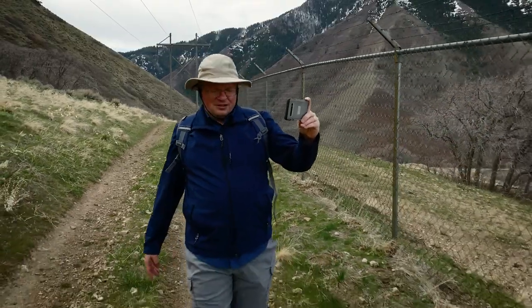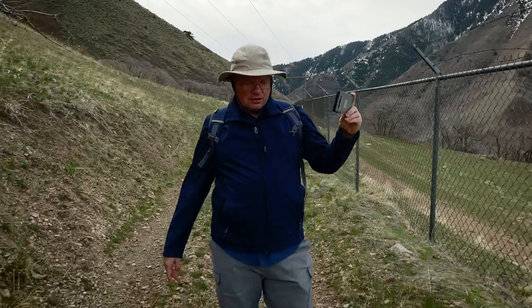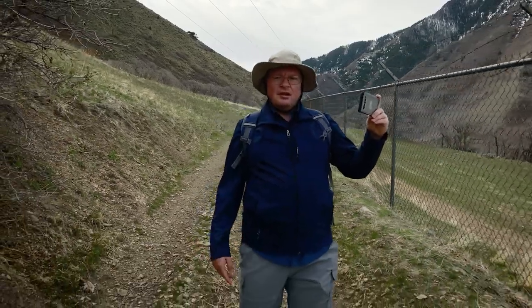It's not very solid stuff. That was what was holding Lake Bonneville in. The lake was gradually rising through time until it got up to the crest of the alluvial fan and started spilling over this very weakened dam, and it washed out catastrophically. And that's what's called the Bonneville flood.